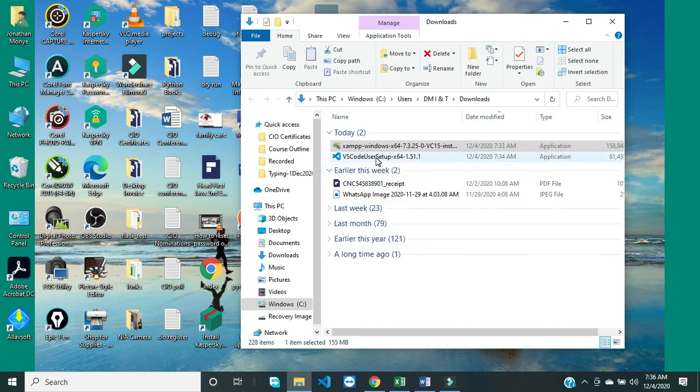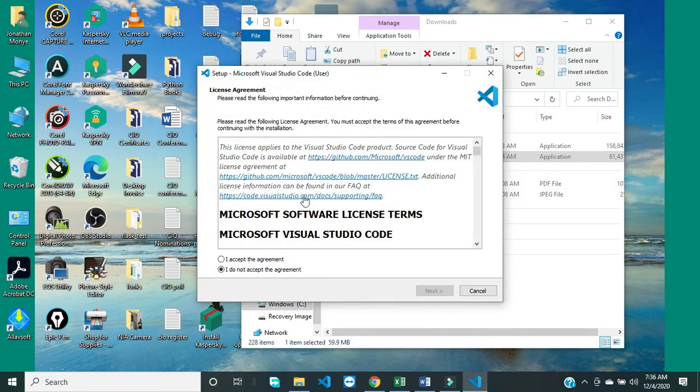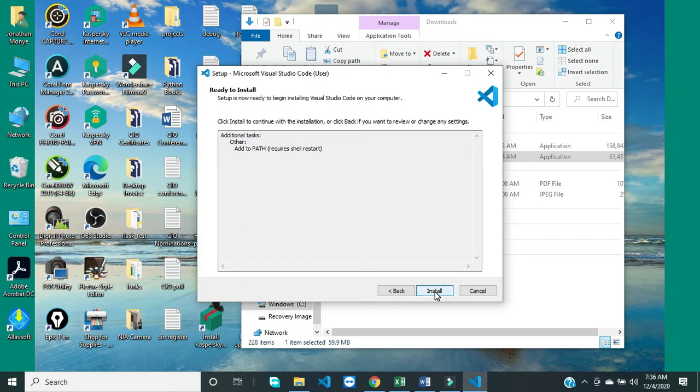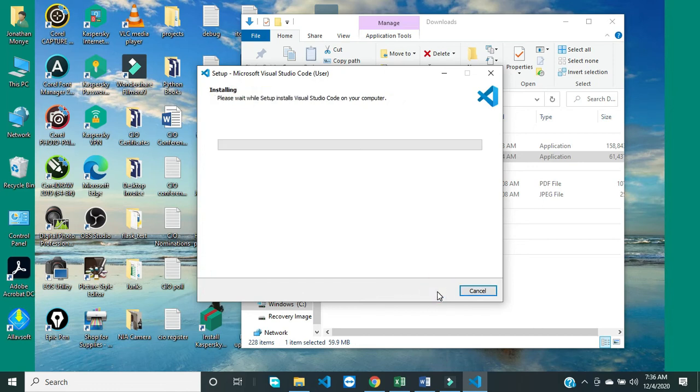Okay. The same thing with VS Code. Double click on it, and the setup will come up. Accept the agreement. Go ahead and click on next. Create the desktop icon if you want, and all those. I'm going to leave this like this. Add it to path as well. Click on install. So I will allow you to install, because I think this one is a newer version. Okay, it will go ahead and install. It doesn't have an issue installing over what I already had before.